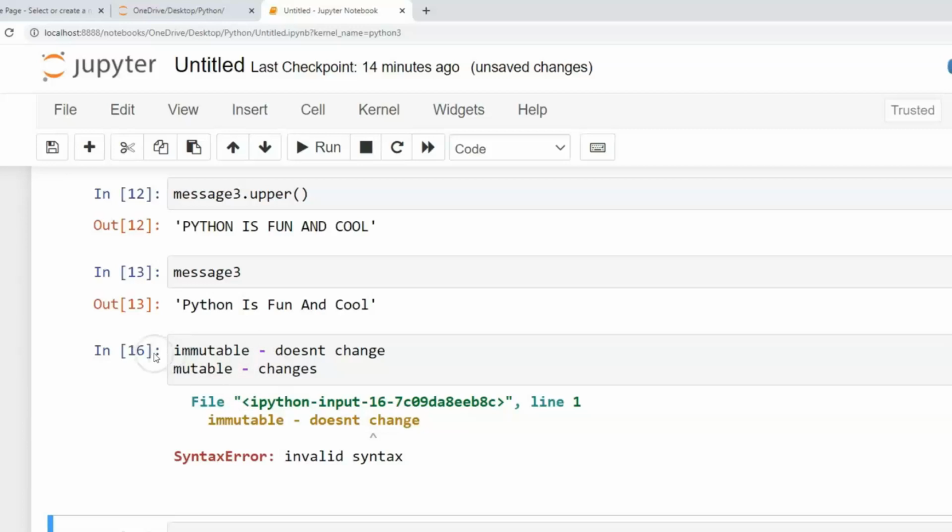So how do we ensure that Python recognizes what we wrote here as a comment? This is also very important. Once you begin to write long lines of code, there will be times you need to enter a comment to describe what your code is doing. Perhaps someone else has to go through your code, or you're sharing your code with someone, or you just want to explain each step of your code. You need to write comments. Writing comments is very common in programming languages. So how do we do that?